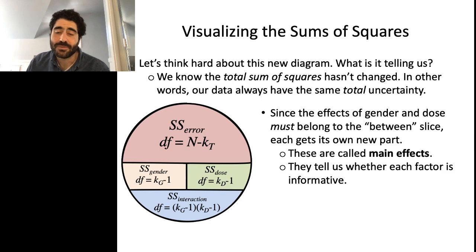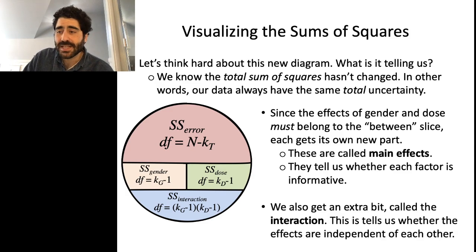And so right here, one hypothesis we're testing is a main effect of gender, meaning is there an overall difference in outcomes between males and females? We're also testing a main effect of dose, asking whether there's an overall difference in outcomes of people that got placebo or 1 milligram or 10 milligrams of drug. And then there's this last bit, which is this interaction effect, right? Which is asking whether there is some kind of difference that's specific to a combination of a gender and dose.